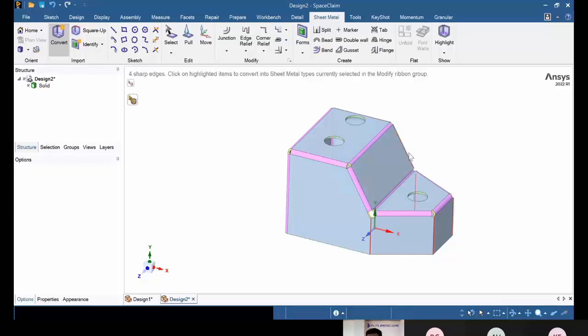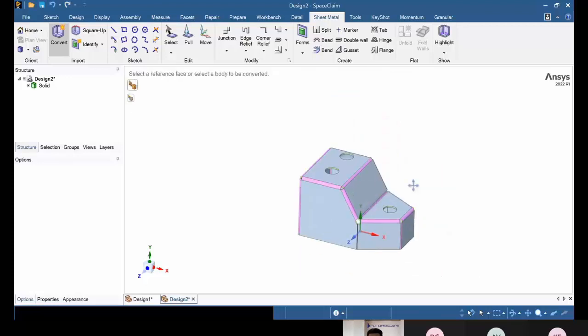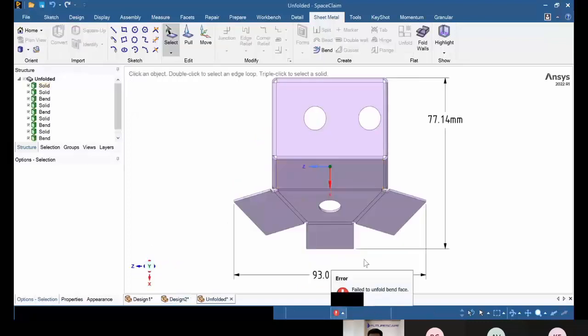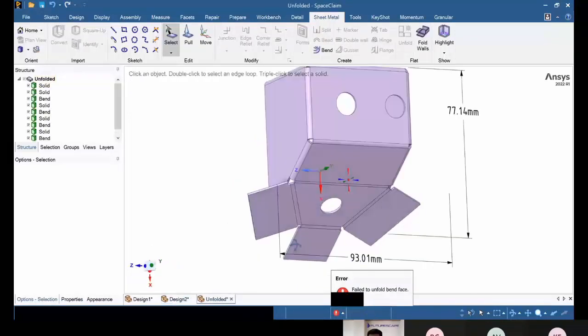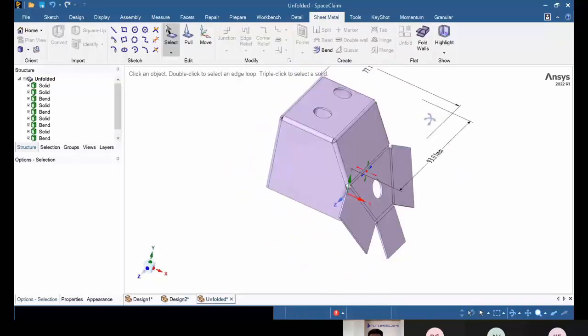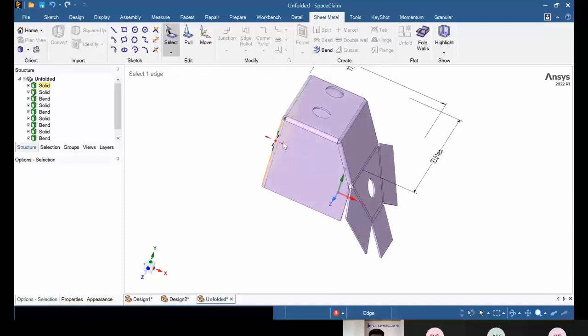Say I have selected the junction type bend on some of the regions, and for the others I just want to have no overlap. I can just select others and give overlap to others. Now let's unfold this very component. And as you can see, there are some errors. The software is not able to unfold it because, as you can see over here, there are bends and this is limiting the motion of this very sheet.